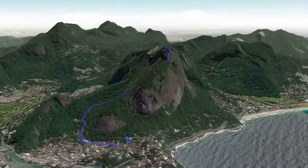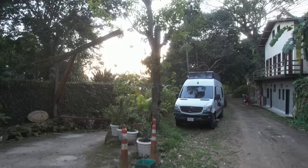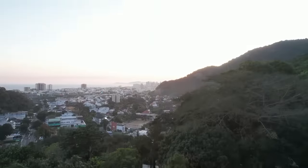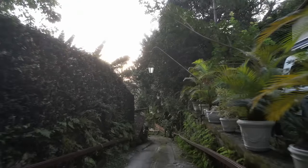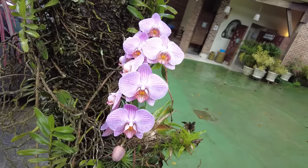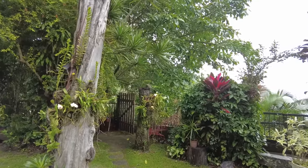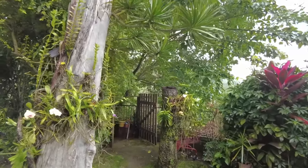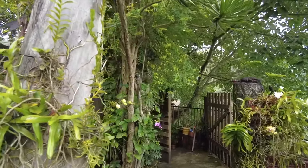So, we got to go down here through Fritz's place. I'm walking from our camp spot, which this place is beautiful. We have a little view of the city and an ocean view. But I have to go down the steps, across town to find the trail, and then walk up the road to the trailhead, and then eventually the trail. So I think we're about 3 miles up and 3 miles down, so 6 miles with 2,500 foot of elevation gain and some major obstacles along the way.